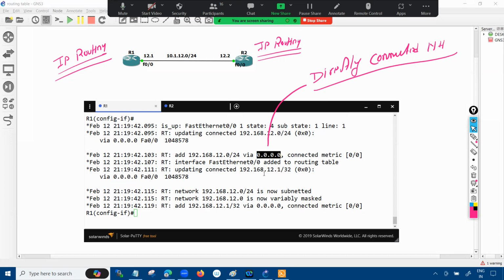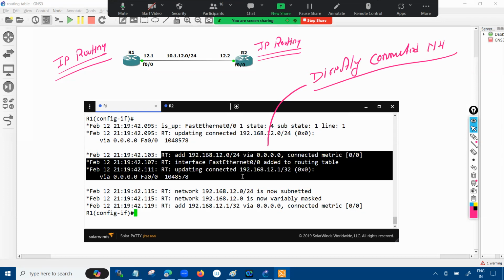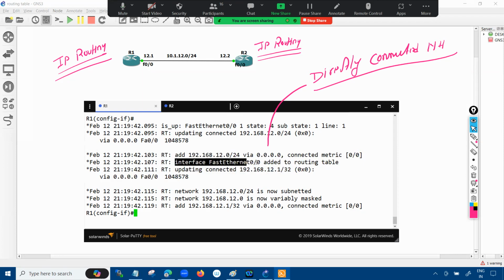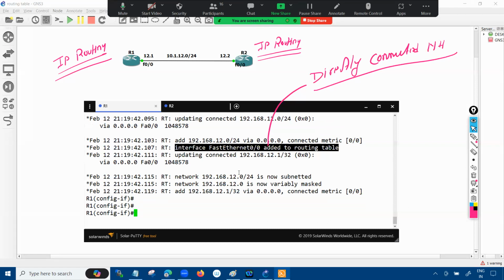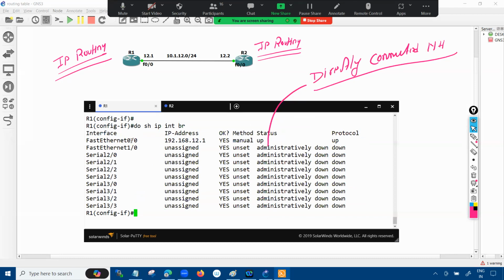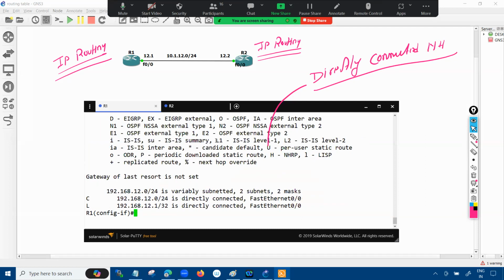The meaning of directly connected is a very important interview question. When you go for a higher level, they will give you the debug output, and based on the debug output you need to identify. And you see that I'm adding this interface in my routing table as well. What happens if I remove the IP address from the router now? Right now I do have an IP address on the router, and because of that the router maintains the routing table. If you see show ip route, I have a route. C means connected route.